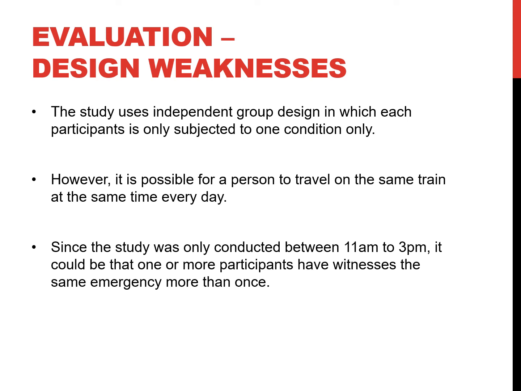There's another weakness, which is a design weakness. So this is to do with experimental design. Yeah. So as I told you before, the experimental design for this study is independent group, in which they should be subjected to just one condition, like ill black, ill white, drunk black or drunk white. However, there's a weakness to the design in which it's possible for a person to travel on the same train at the same time every day.